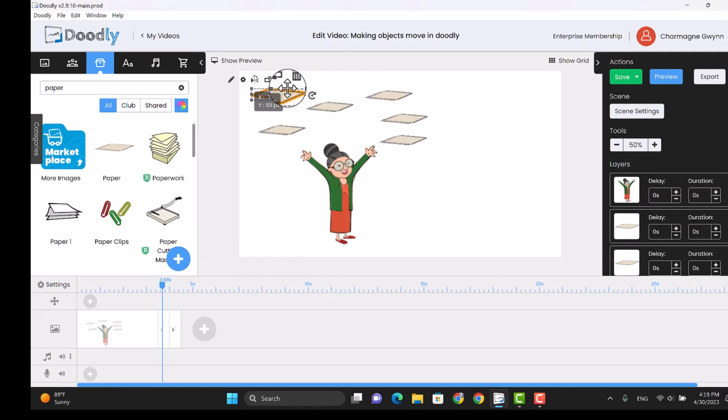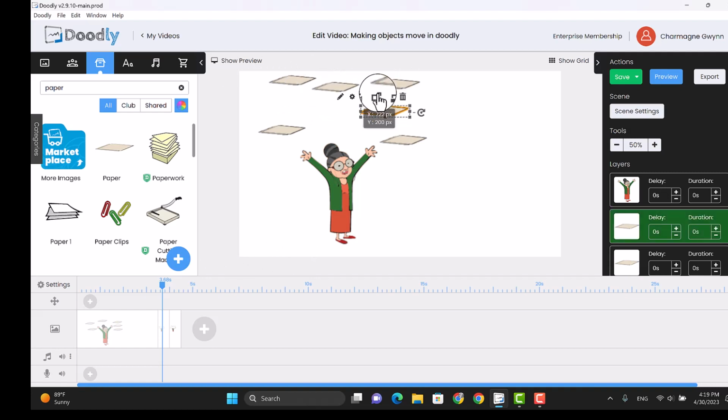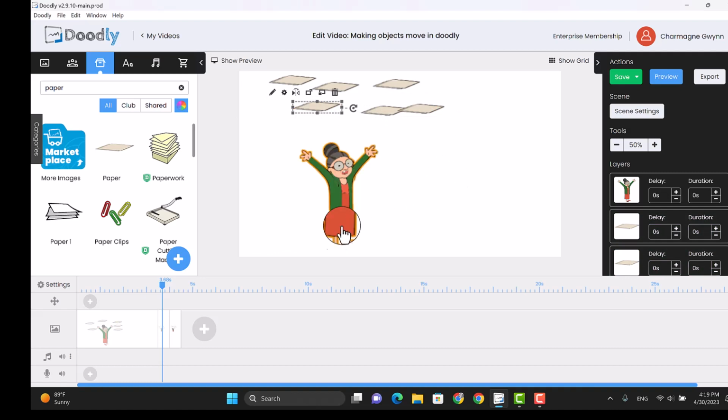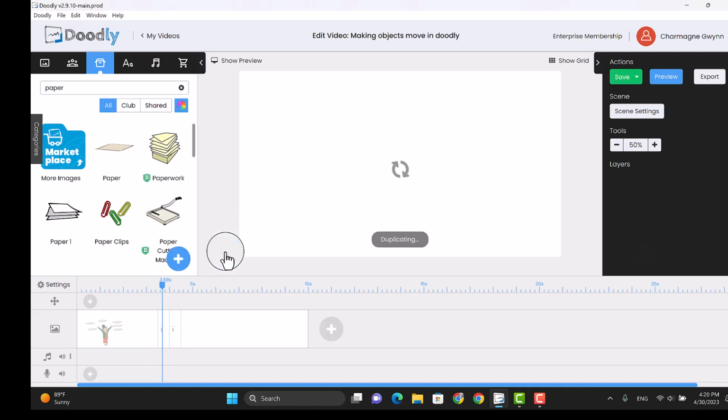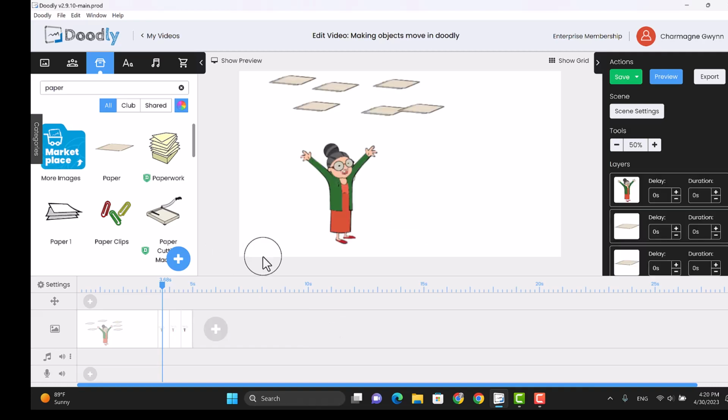And then we're going to move the papers up some more. This is going to be the last time I move them up, or else we're going to be here for a long time moving these papers up. So now we've moved them up. And now I'm going to duplicate the scene we're on again. And then I'm going to move them back down because they're going to start to fall to the ground. So we'll move them back down.